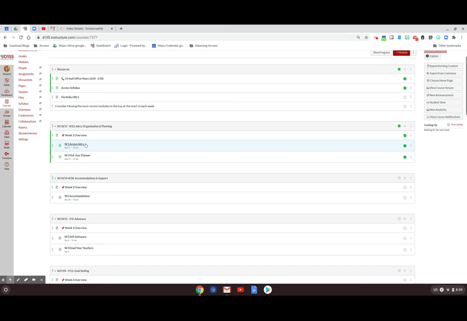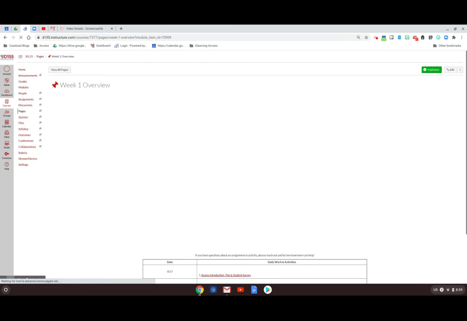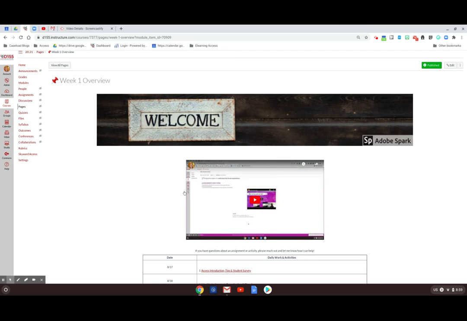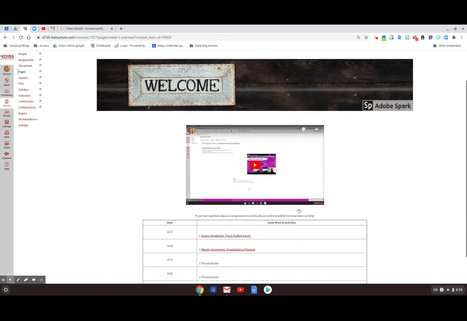I'm also going to train students that they should always start the week by coming to the weekly overview. This is going to give them a glance at what they need to do. I've given students a navigation rundown of our Access Canvas that every student can use. So you can kind of prompt them to look at that.